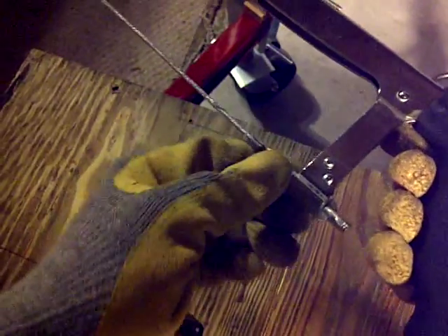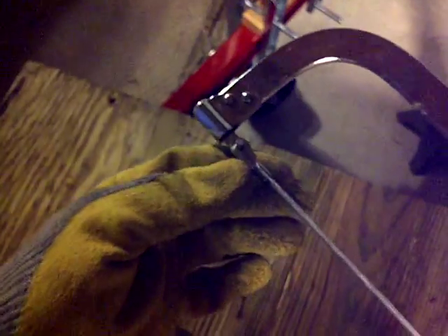Alright, I've got it all set up — it was very easy to do. Basically, you just take off your hacksaw blade and put this one on. It's the same size: just unscrew, put this on, then tighten it over here. I already made a line right here, and it should be able to cut and follow that line. I should be able to use it pretty much like a scroll saw and move it in any direction. We'll see what the results look like as I progress.